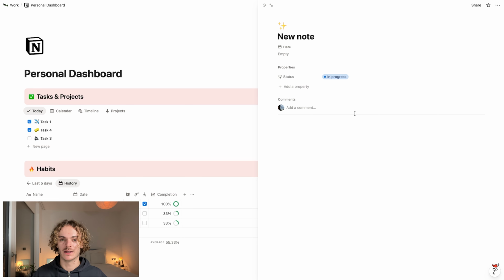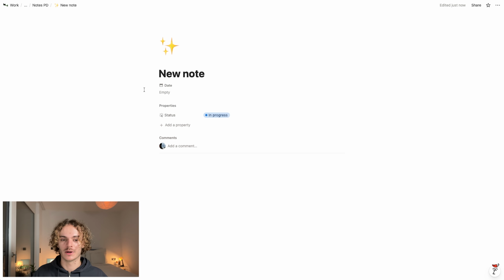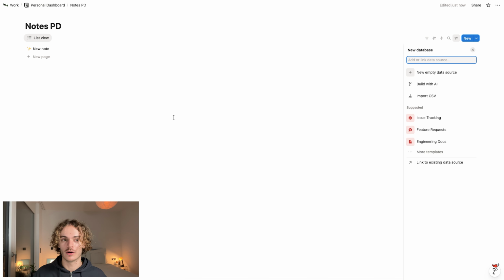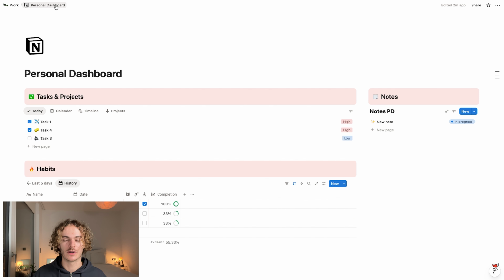So it's displayed on the side. You can change the display option, or you can put it in full width by clicking here. And here you will be able to write your note and to fully focus on your notes only. You can also perfectly click on the database, on the notes database, to see your whole notes. And here is just a dashboard. So it's a visualization of your databases.